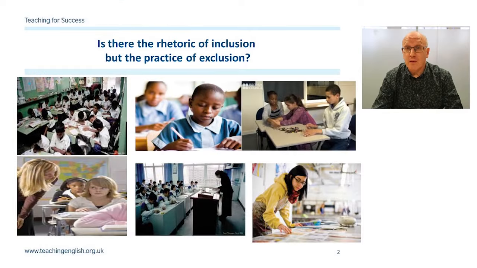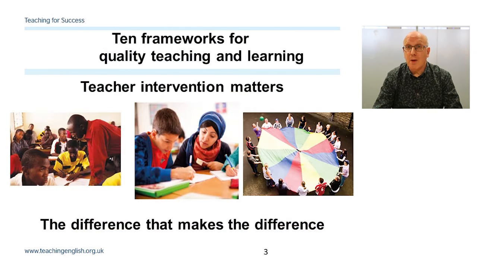Now, just to recap, as I've said, everywhere in the world, the adoption of inclusion and inclusive practices is what we're supposed to be doing. But I think the big issue is how do we ensure that all our learners are engaged once they're actually in the classroom. And as I've said previously, what we're going to look at is what I'd call good practice. Now, it might be that a lot of these things you're doing already, and I'm sure you are. That's what I call the good news.